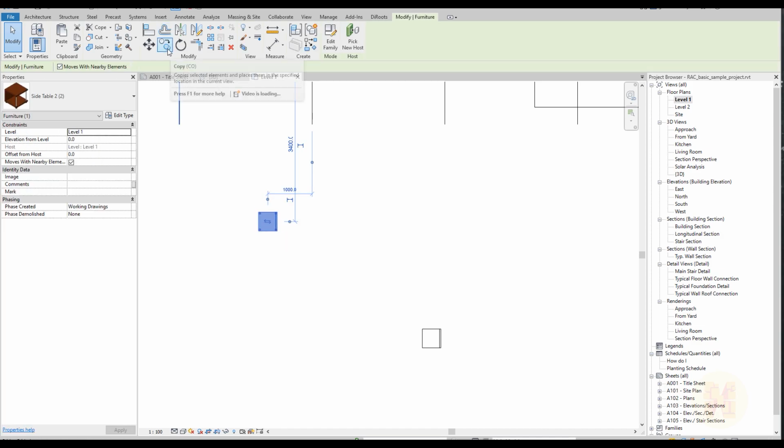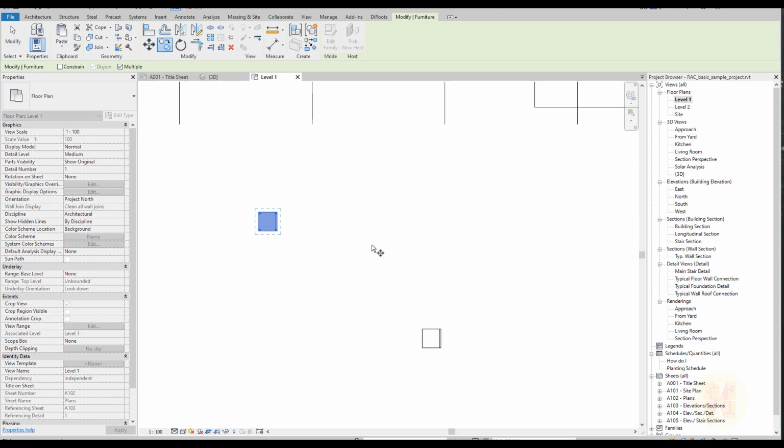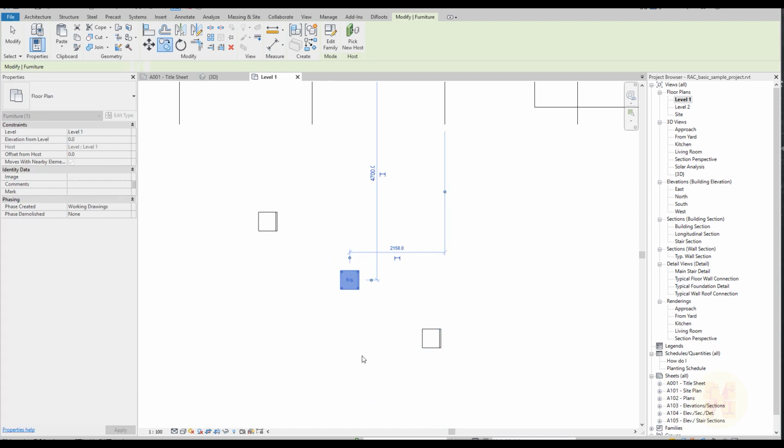Now you can select only your object. You can go to, for example, copy or move, it doesn't matter. I will copy it, and after you copy it, just press S and 2 on your keyboard. You will get this new tool. Now you should select the first point and the second point, and in the middle point there will be your object. I will place it and here is my object, as you can see, exactly in the middle.